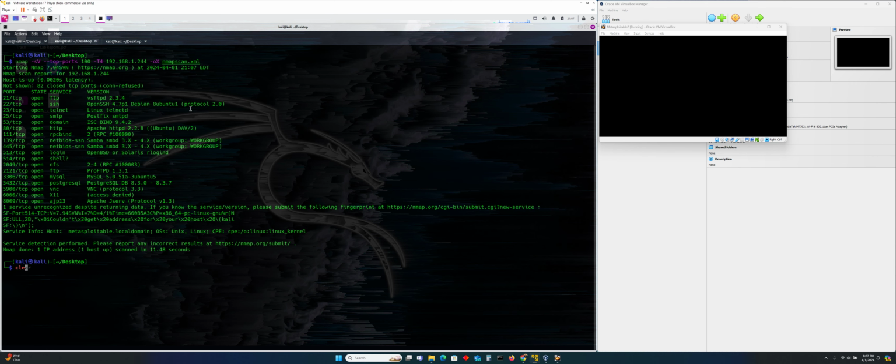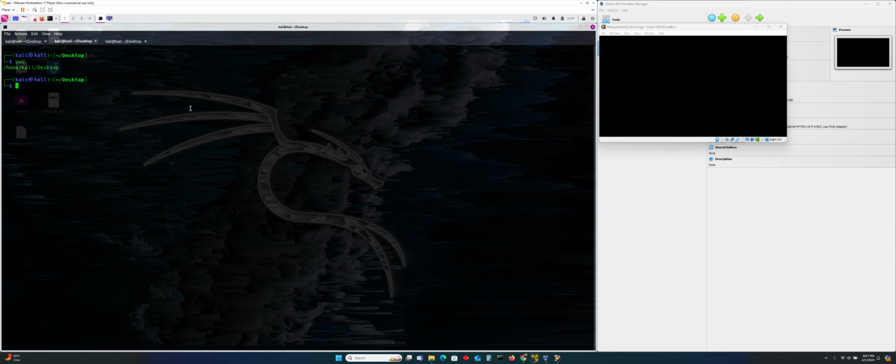All right. Now that we have the Nmap scan result, we need to import this Nmap scan into the actual Metasploit. Let's check where we saved it. With pwd, we are in the home Kali Desktop, ls, and we have the Nmap scan right here. Awesome. Let's go back to the other terminal with Metasploit. And let's check also in Metasploit. We are in the same home directory, Kali Desktop. With ls, we can see that we have the nmapscan.xml.